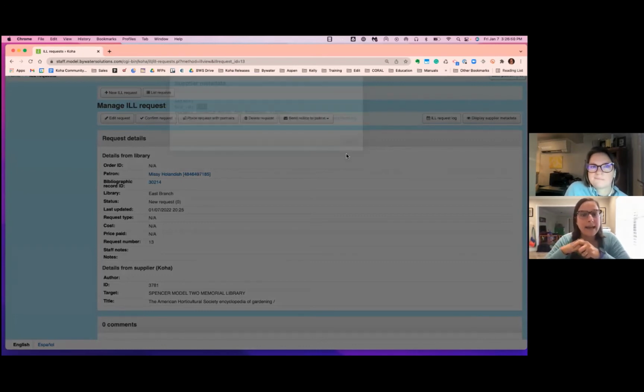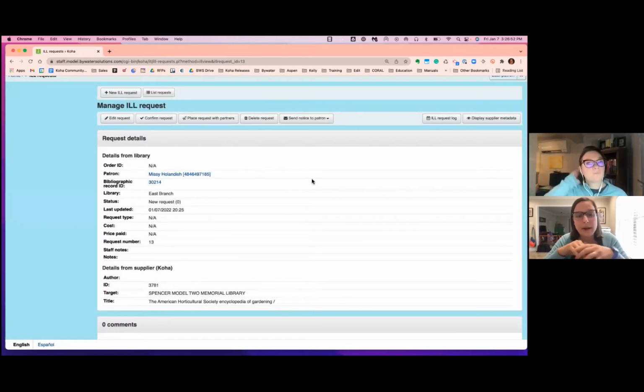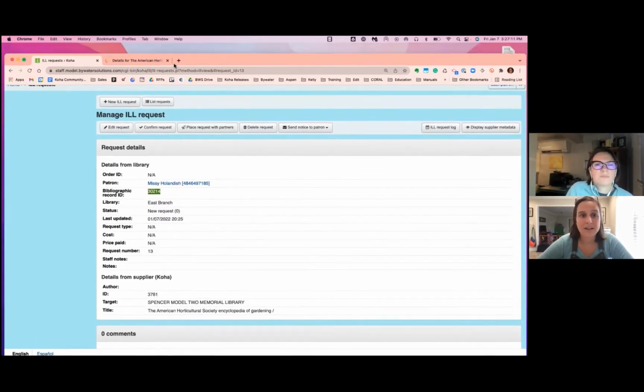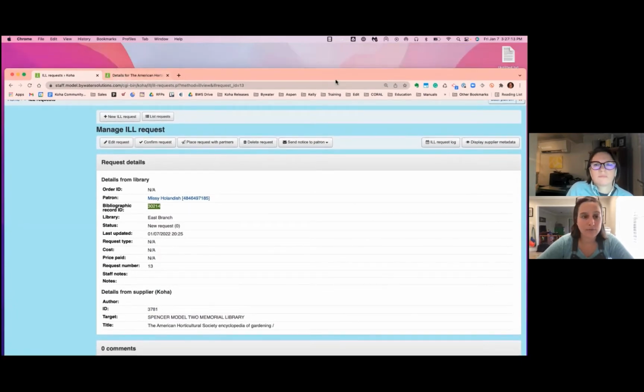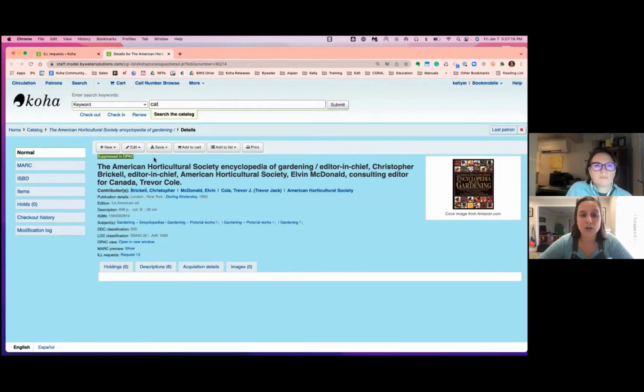Perfect. Now, the bibliographic record ID. Do you remember in our previous video, we told you about the circulate ILL enabling option for the system preference? This is creating the stub record for us. So Kelly, if we open that up in a new tab just to show them what it looks like, it automatically suppresses the record for us from the OPAC, and it creates that bib record.